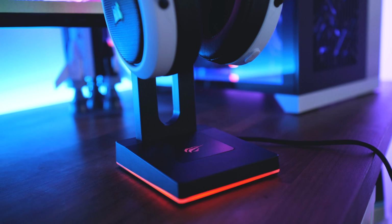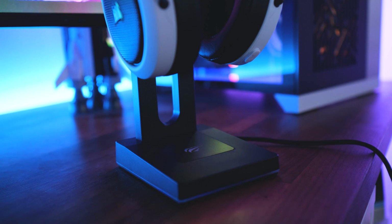The other 4 effects are all breathing effects, so there's a blue, a green, a red, and a pink colour. Bit of a random selection, like they might as well have added a few other colours in there. That's one of the things I don't really understand about these types of companies. The hardware is there in the addressable LED strips, but then they skimp out on the software. Doesn't make sense to me.